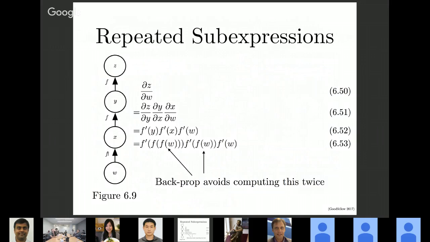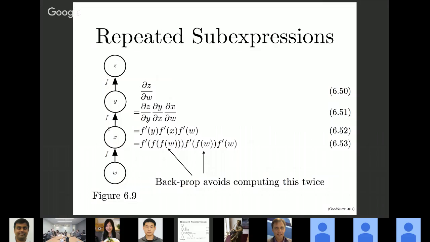So here we've got this chain graph where we apply some function f to several different variables. We compose f several times. So the input I'll call w, we compute f of w and get x, we compute f of x and get y, and so on. We actually write down the derivative of dz dw using the chain rule. We find that this f of w term appears twice. And the backprop algorithm would just cache that as the value x. The naive implementation of the chain rule would have us compute this f of w value twice.